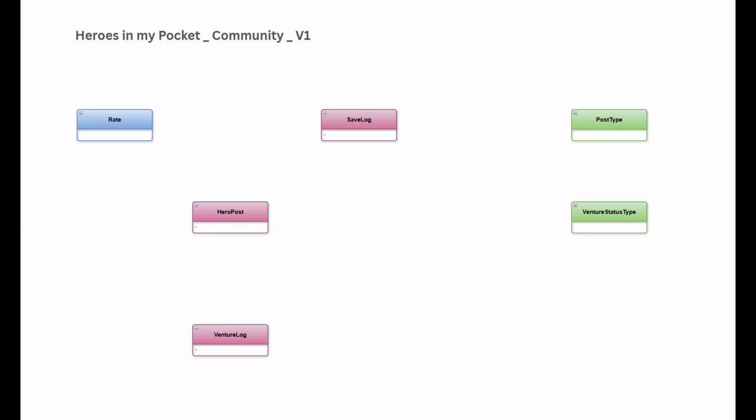For instance, we'll add a rate table to store players' rating and suggestion after venturing on a realm, and other supporting and lookup tables. These aren't just extras, they're essential for normalizing the data, avoiding redundancy, and ensuring efficient queries when the game scales. Think joins that pull a hero's full loadout in one go without bloating the main tables.